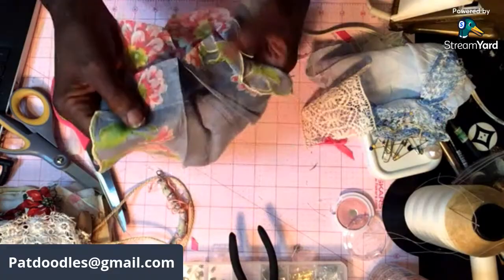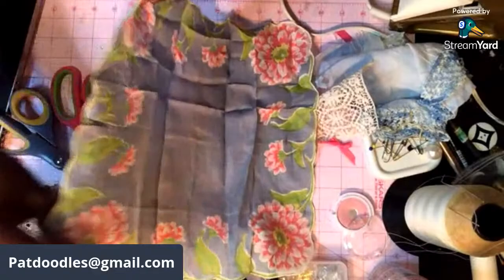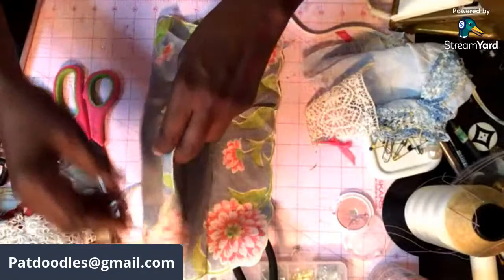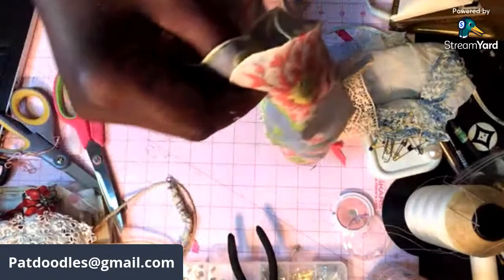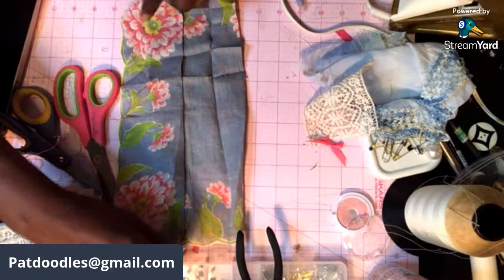So this is one handkerchief, okay? So the very first step you take is you take your hanky and you fold it in half. Right in half, directly in half. And then you unfold it. Then to the wrong side. Now remember, you have a center fold here in the middle. You take this end and fold it to your center, and you take this and fold it to your center. Okay, so that's the first step. Then you turn it to your right side, and you fold from that fold line, you fold that back to the center again. And you do the same thing on this side.